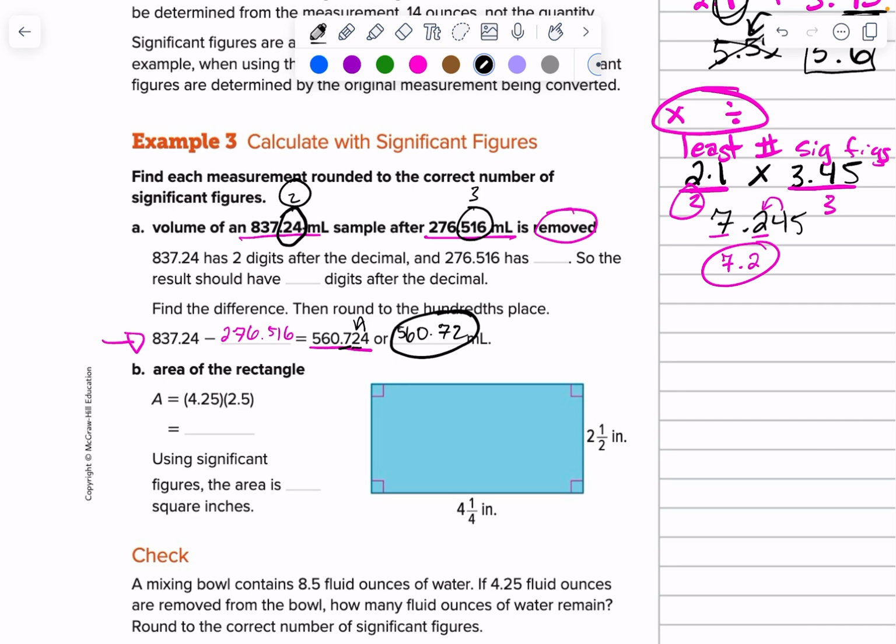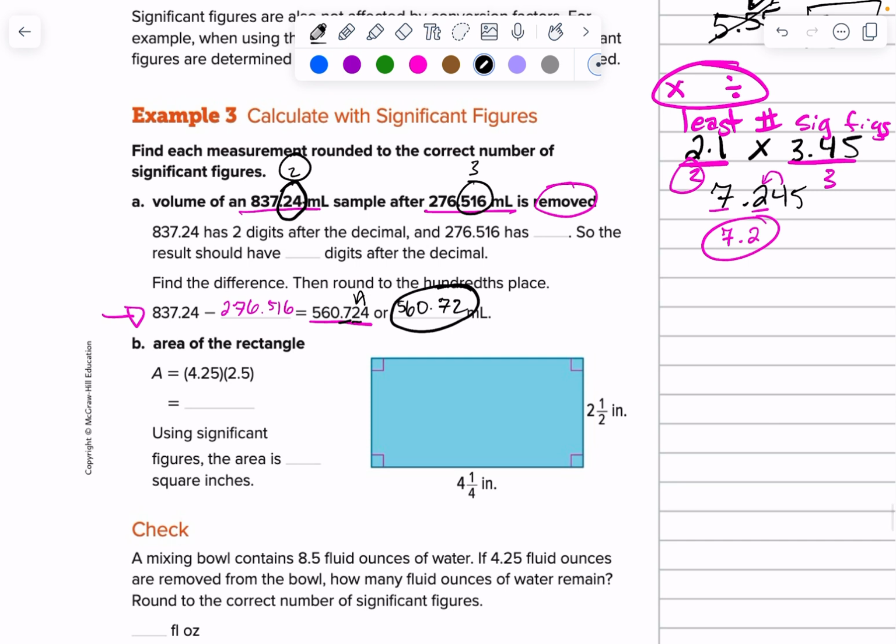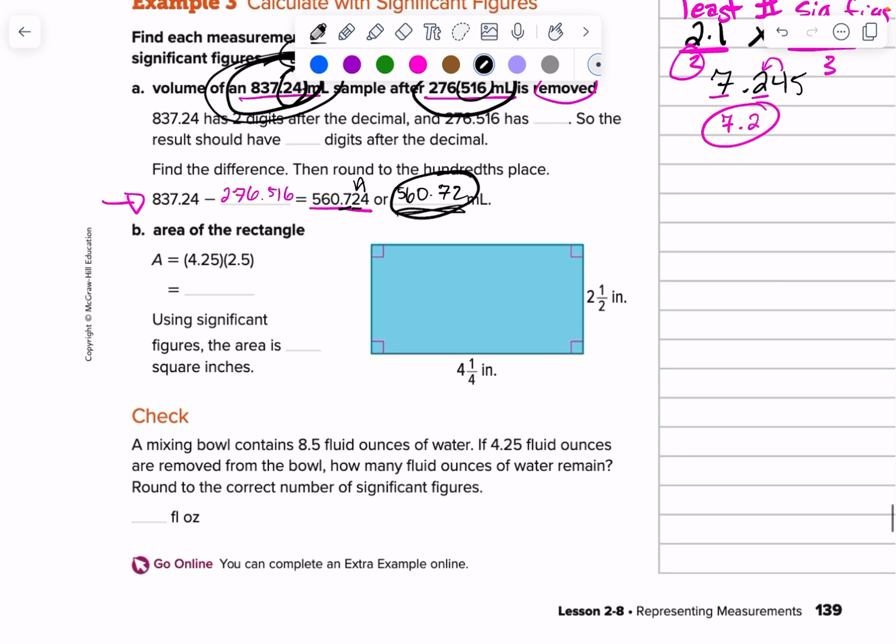And the reason why we have to have these rules is because we can never assume more accuracy, or more precision, I should say. Here I'm throwing around accuracy and precision. We can never assume more precision than what we're allowed to. So this measurement is not as precise as this measurement because it's not rounded to as far of a decimal place. So our answer is not allowed to be more precise than what our initial measurements are, if that makes any sense, okay? All right, now let's do area. This is multiplying these two together, so 4.25 and 2.5. I'm going to go here.